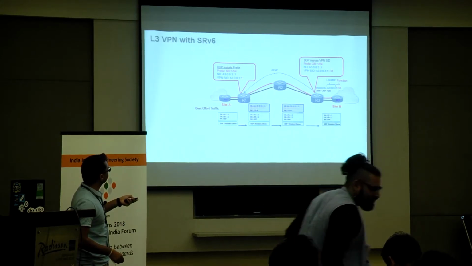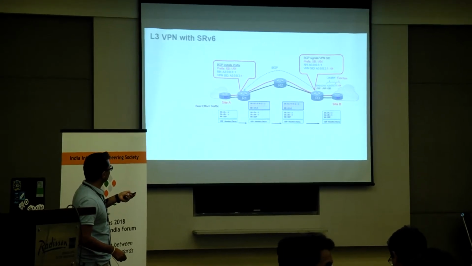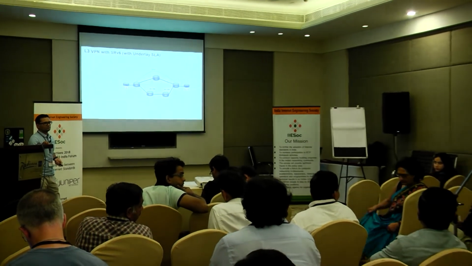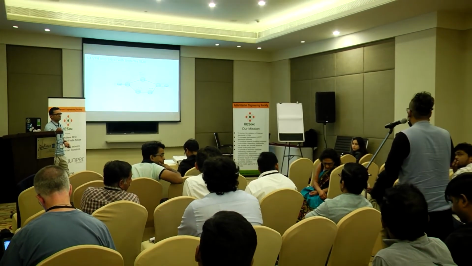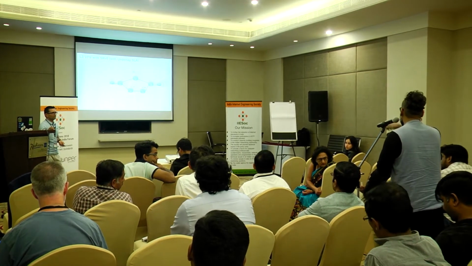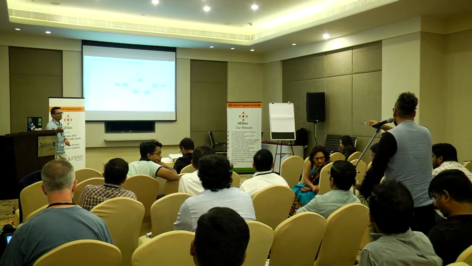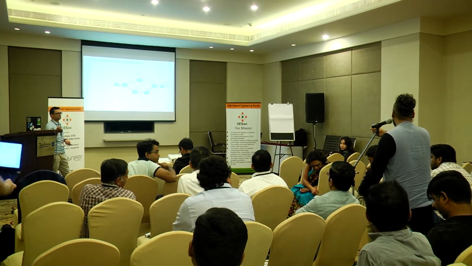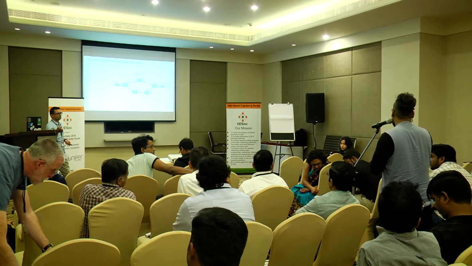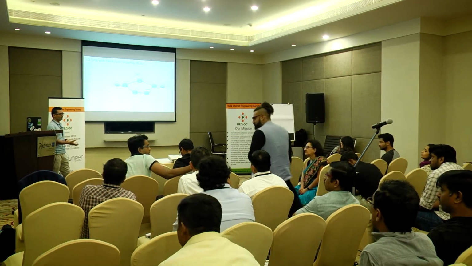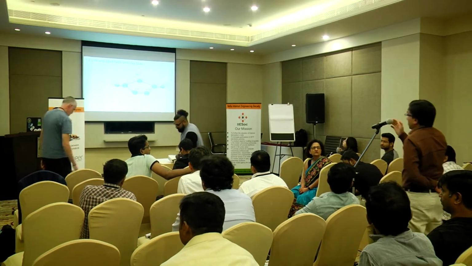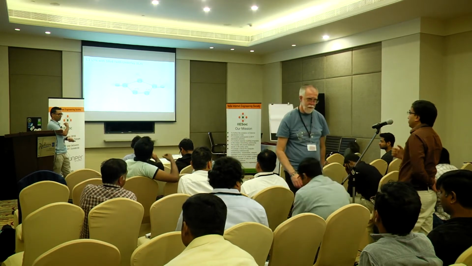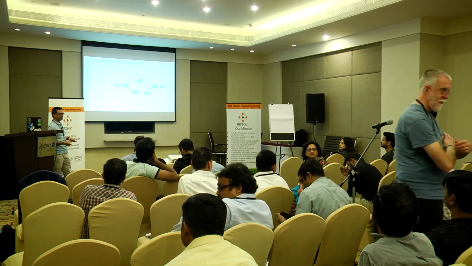Just to answer that question, this is Dhruv. BGP signaling remains the same. What has changed in the L3 VPN is that you are not using an MPLS label. You are using the SRH extension header to identify exactly the same thing that was identified by a VPN label, but is now identified by a specific IPv6 address. It's one more attribute added along with the next hop that BGP sends to the peer node.